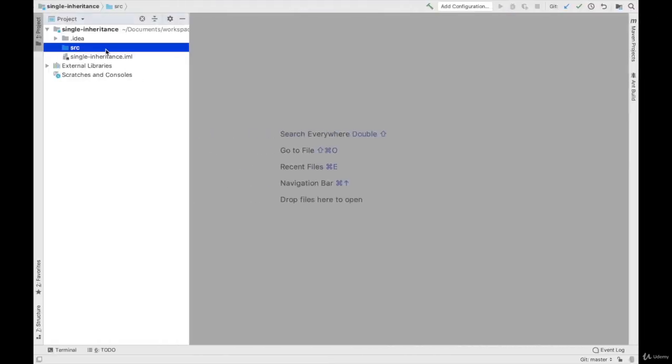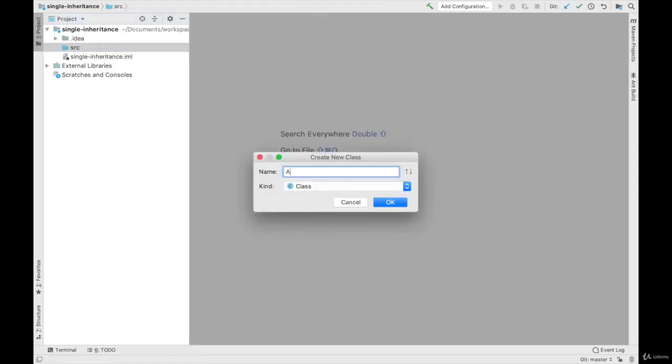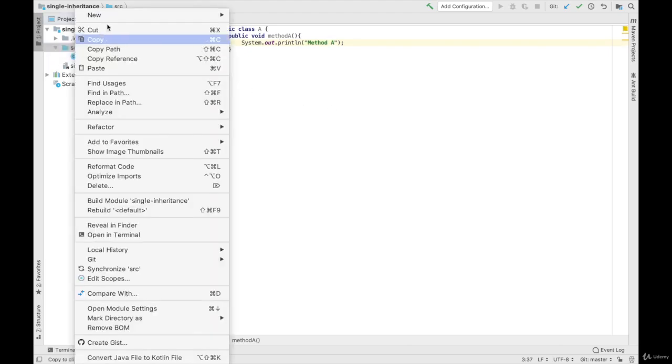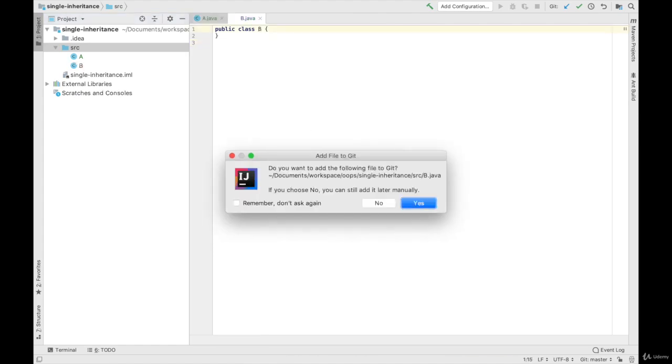I'm going to first create the parent class, which is class A, and define a method over here, public void method A, and I'll just print "in method A". Now I'm going to create one more class, which will be the child class of this class, which is B as per our example.